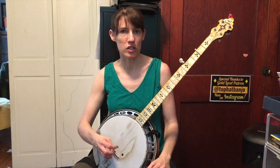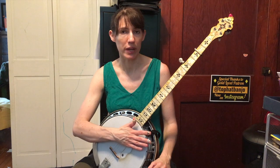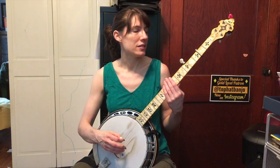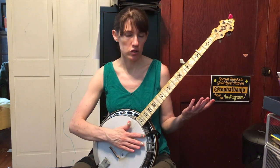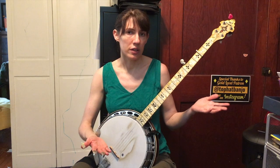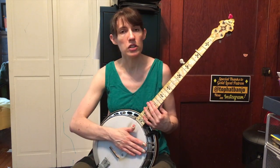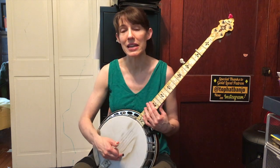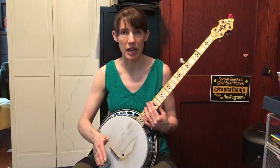Okay, before we jump into this tune, let me explain how to get your banjo into this drop C tuning. It's easiest to drop the fourth string down before you put your capo on. So assuming you're uncapoed right now, from standard G tuning, the only string you're going to change is your fourth string. You're going to tune the fourth string down to a C note. Everything else stays the same.